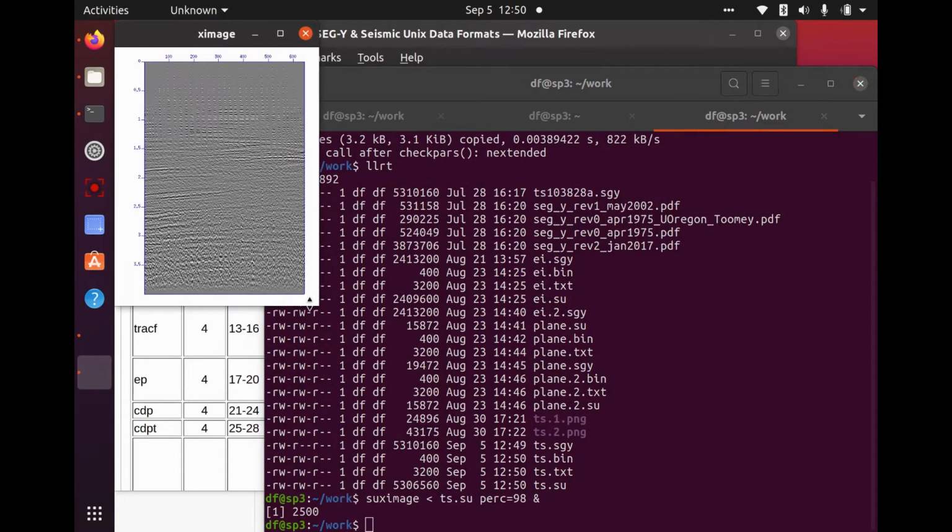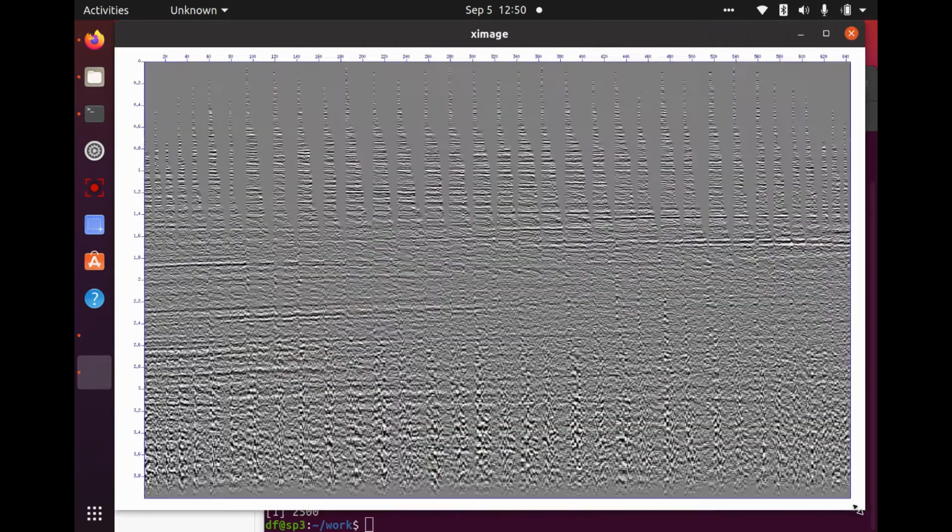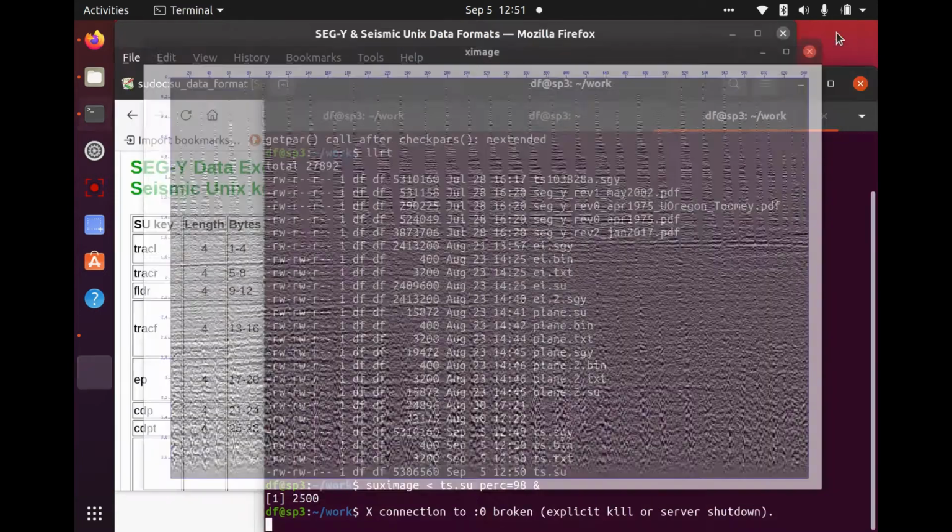Let's see what we have. These appear to be flattened shot gathers or CMP gathers, probably CMP gathers. Nothing too exciting to see here at first. It was just to prove that the import worked and we could read the data.